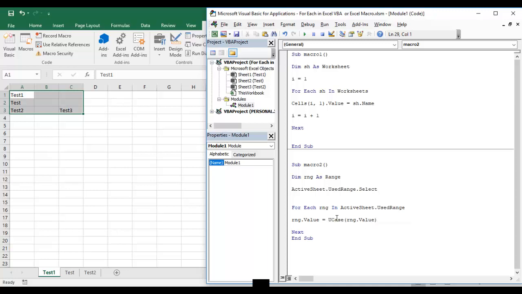Okay, so now if I run this macro without debugging, here it is in proper case, but when I run this macro, everything comes in uppercase. The same thing we can use for lowercase also. If I run this macro, each and every item in my particular used range has been changed to lowercase now.